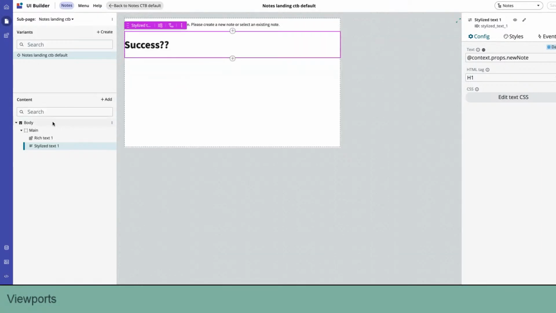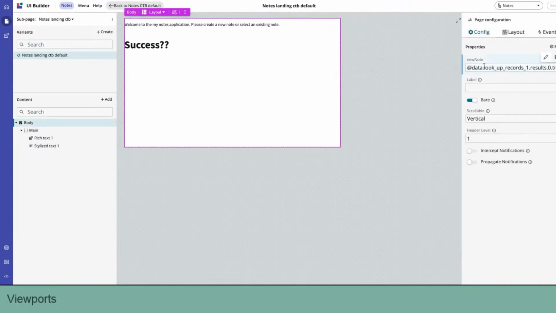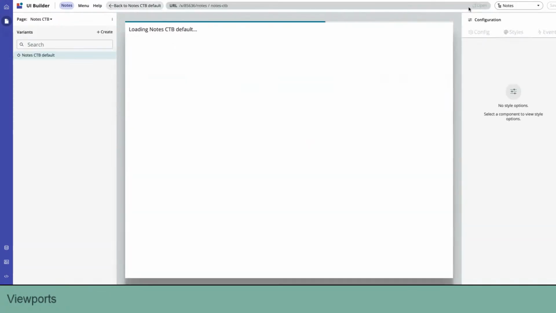Right, and so the trick with this one is that I can't directly reference the parent page's data resources from the components. I have to pass them in through a page property. So the magic here was adding a page property, and from the page properties, I can access those parent data resources. So let's make sure that it works.